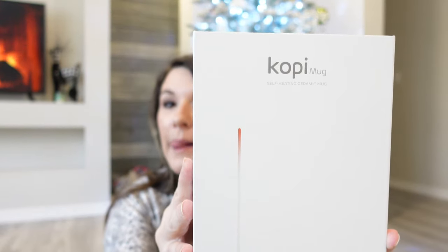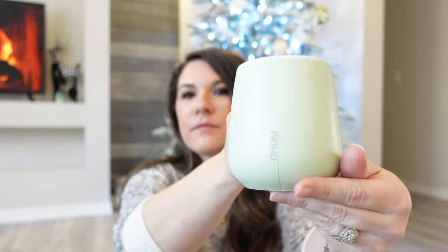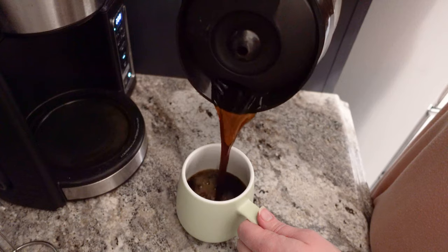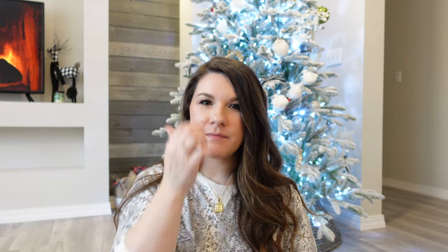The next gift is probably my favorite: a coffee mug — not just any coffee mug, but the coffee mug of all coffee mugs. This is by a company called Kobe. It comes in different colors; I got a muted mint green. Picture this: you're a mom, you wake up wanting your morning coffee before anyone talks to you, but that never happens, especially for nurse moms because we are constantly on the go.